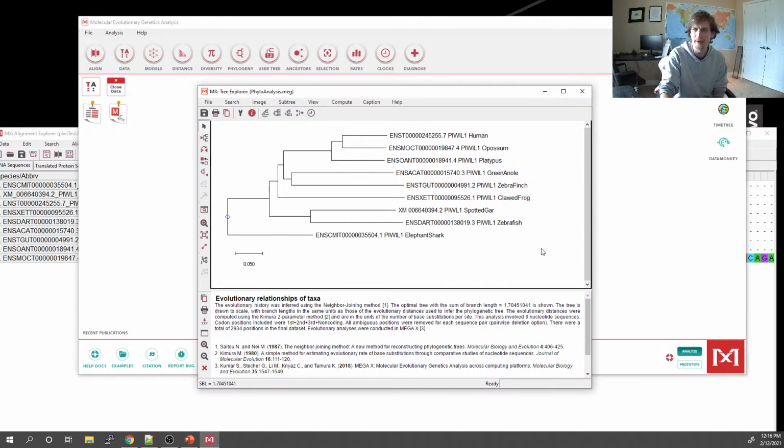And from that point, we have the fish as a kind of primitive group, and spotted gar and zebrafish cluster together. They share a more recent common ancestor. The clawed frog is an amphibian. Zebra finch and the green anole share a node with each other before they share a node with anything else.